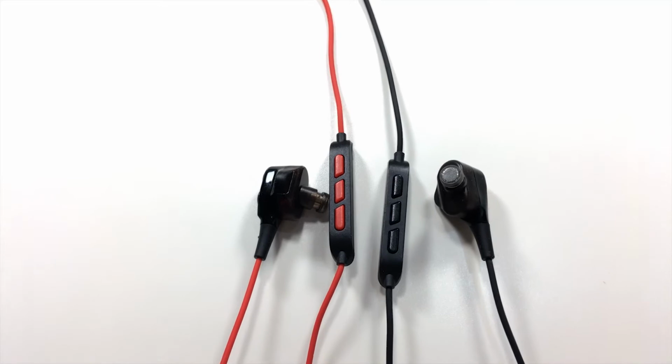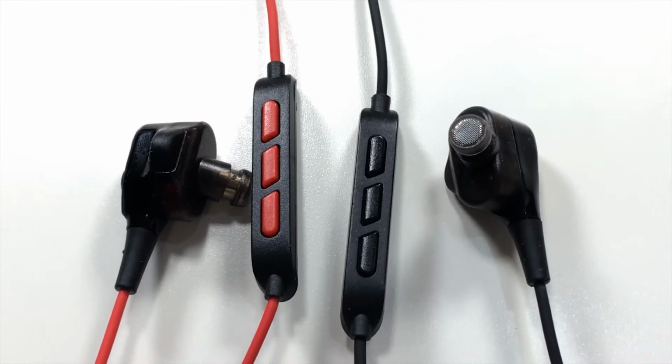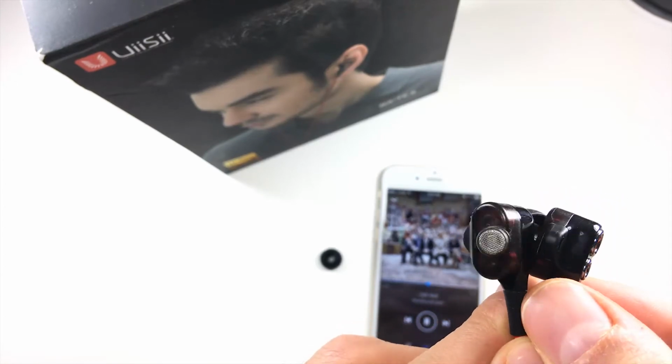So guys, that is going to be it for my review on the UiiSii T8s, as well as the comparison that I just did with the T8s.